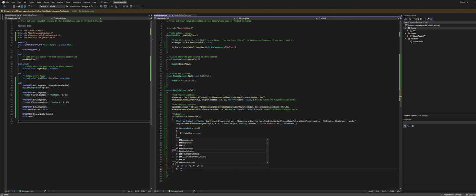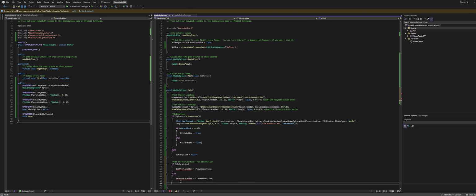We're going to say emitter location equals player location. Else emitter location equals closest location.